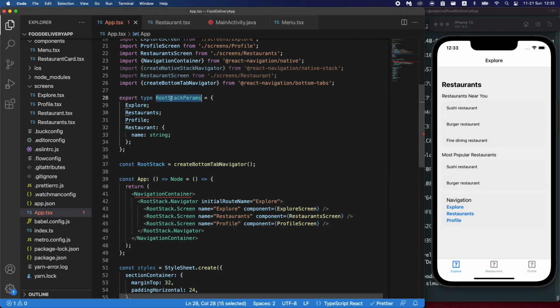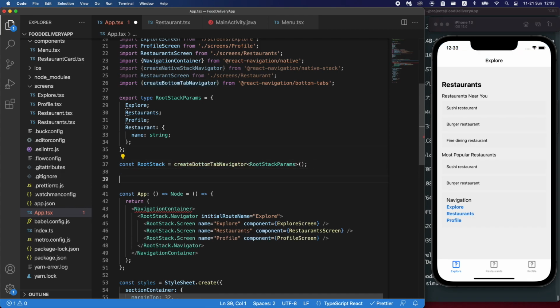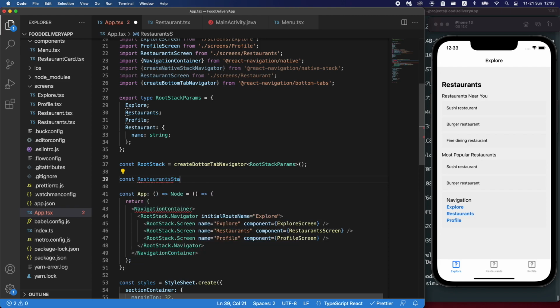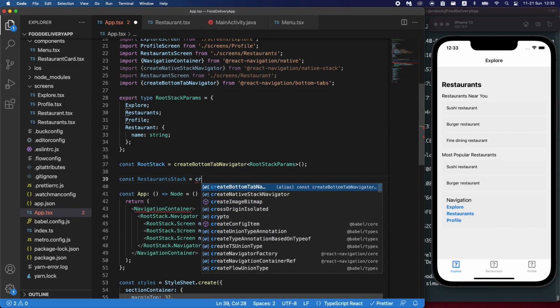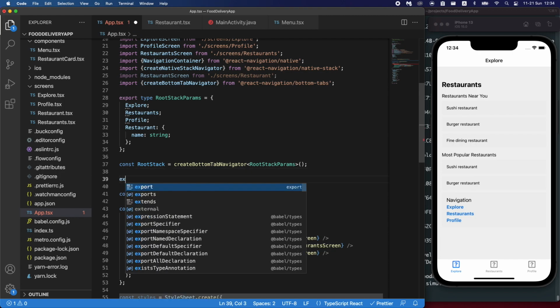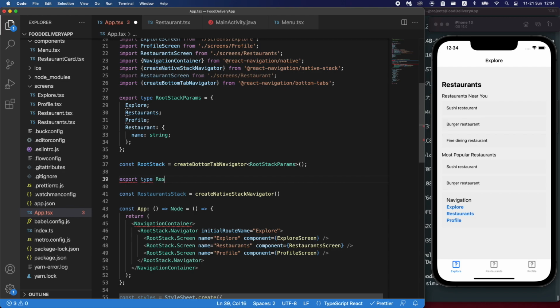So first things first, we have to also add this type here. And now we have to create a different stack. Let's say restaurants stack, and let's say create stack navigator. And now this stack navigator will have a different type: restaurants stack params.